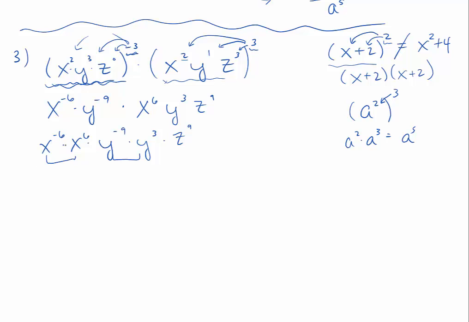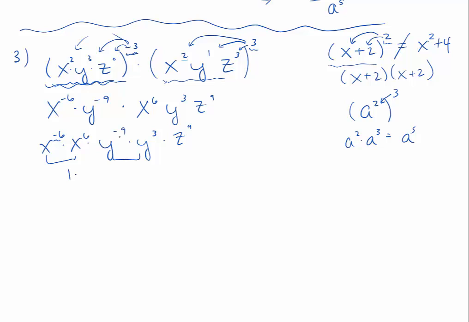And so when I add this x to the negative 6 plus x to the 6, then I have x to the 0, and x to the 0 is just 1. So really these cancel each other out, right? Or you could think of it as, this is x to the negative 6 here, so I could rewrite that as 1 over x to the positive 6. And then I would have x to the positive 6 over x to the positive 6, which is also 1. Any way you slice it, the x's are going to cancel out, and they're going to be 1s.